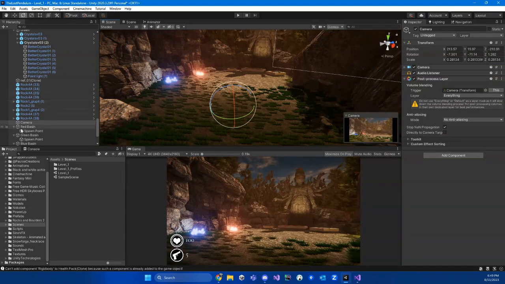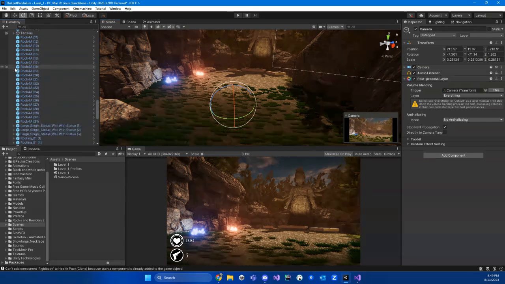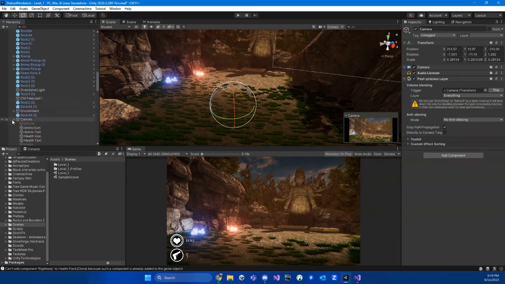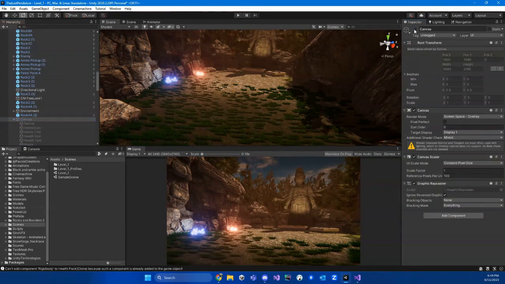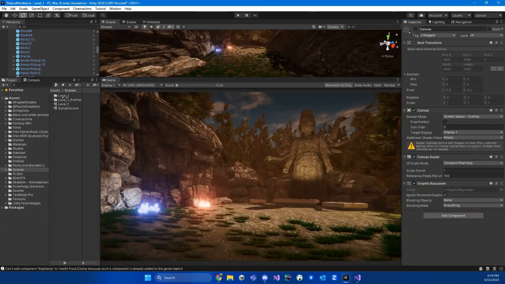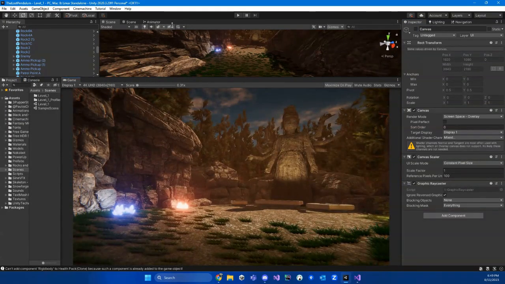And I'm going to disable my canvas for this screenshot. Right, so let's go find our canvas. I know this looks very messy, so that's why I said we gotta always create little parent objects like this to parent everything. But I'm gonna hide my canvas like this. And there you go. So I'm gonna take a nice screenshot of this, guys, and feel free to do the same thing.